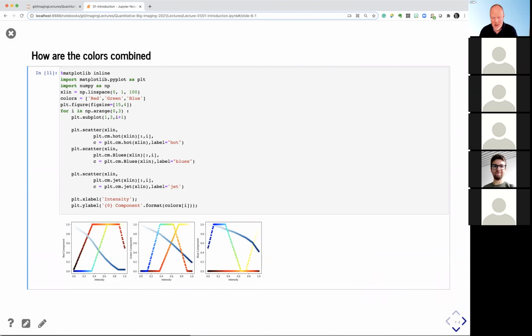The computer is usually working with a color space called RGB, which stands for red, green, and blue. It's a traditional old color system, and that's what is usually used by most programs. There are a lot of other color spaces that you can be using. For example, for printing, they prefer a different one. If you look at your laser printer, or if you still have an ink printer, that one would work in a yellow, magenta, cyan color space because that's easier to combine when you work with pigments.